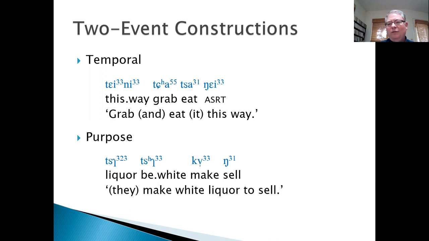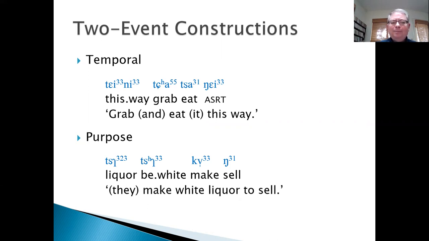Now, sometimes serial verb constructions are describing two separate events, but they're so closely linked that you could use a serial verb construction. So in the top example, we're seeing this phrase, "cha za." So "cha" means to grab and "za" means eat. So someone is talking about how they're eating food at a picnic. You're using your hands to do it, and the grabbing obviously needs to happen right before you eat. So these are two verbs, two actions that are very closely linked. And the linkage is a temporal one. One happens before the other.